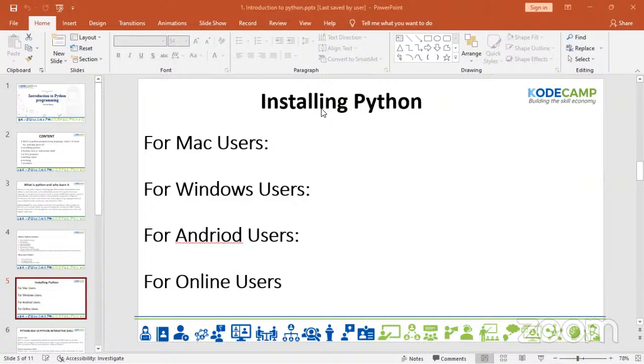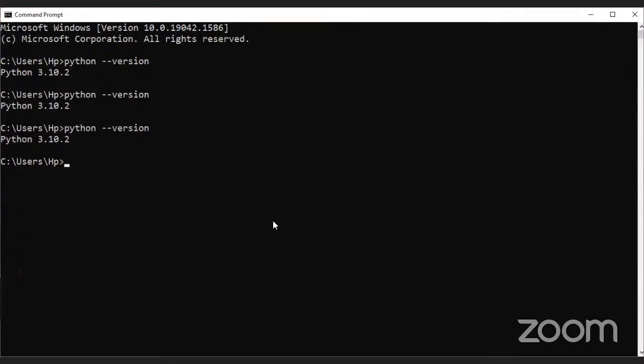What I meant is that I want to check if I have Python installed. So I run this command to check. If I don't have Python installed, I should get an error message here saying so.